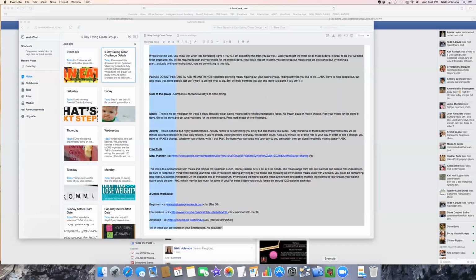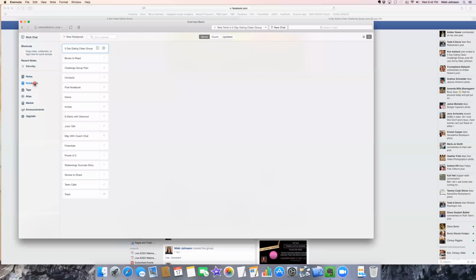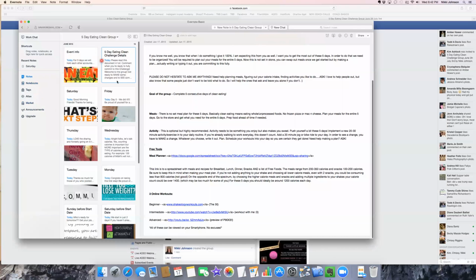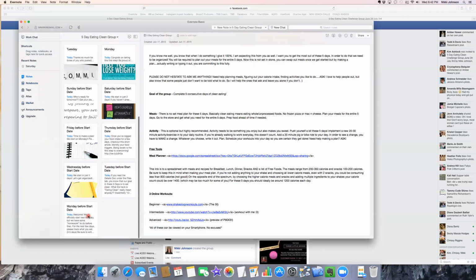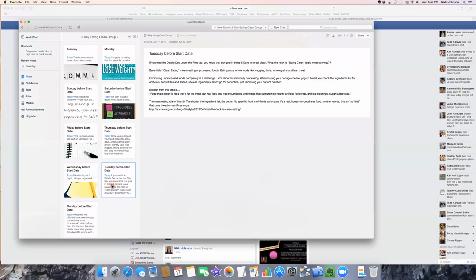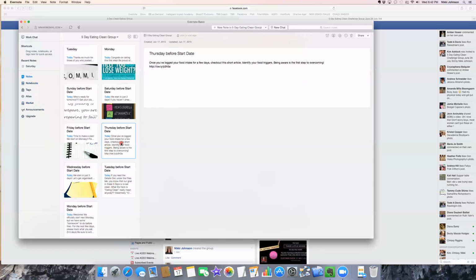And just to show you too, in my Evernote, I have everything set up for the group already. I use essentially the same things in every group. I start the Monday before, and I'm posting every day just some things, welcome. I have them track their food for a few days. I have them read up on what clean eating really is. Make sure that they're reading over the challenge details, because I do expect them to post every day.